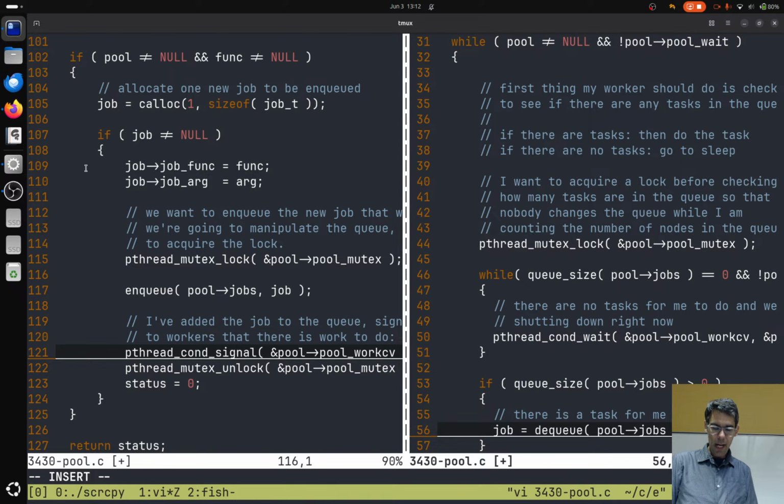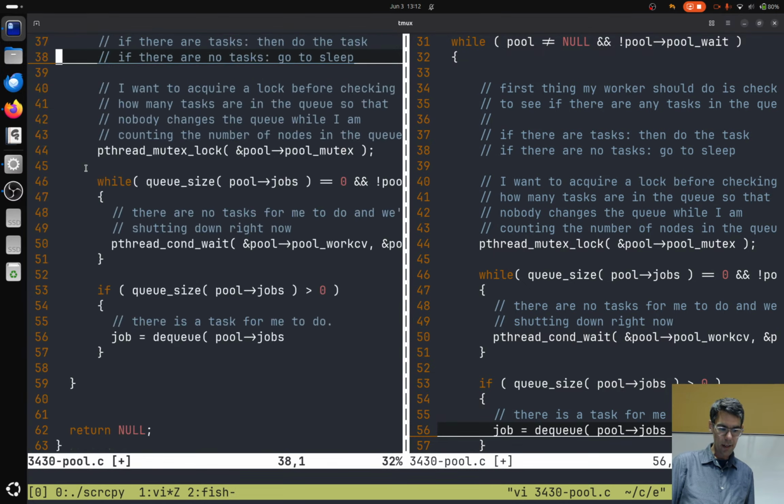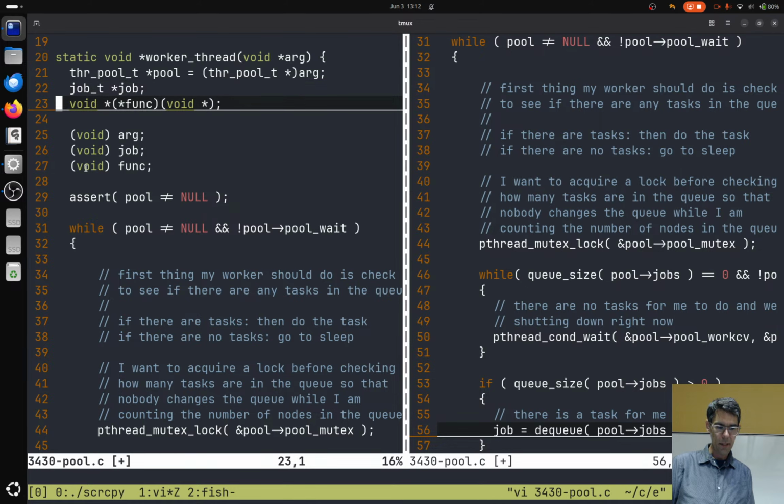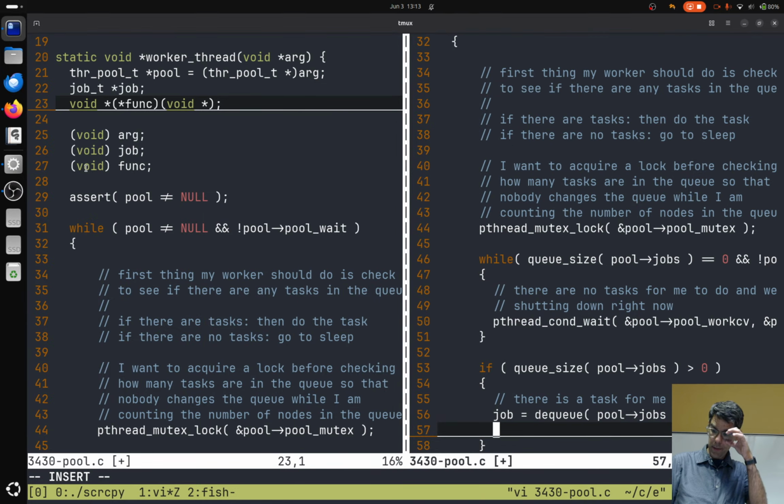And then what I've got in my thread itself is a job, an instance of a job. I've got a function, and I've got an argument that I want to use for this. So I want to dequeue some job from this set of jobs.